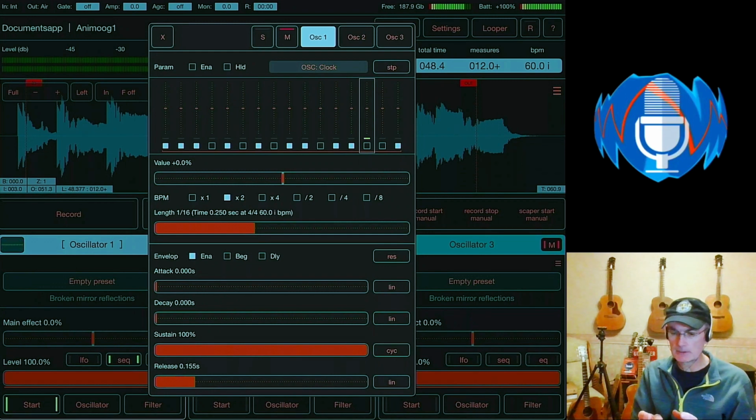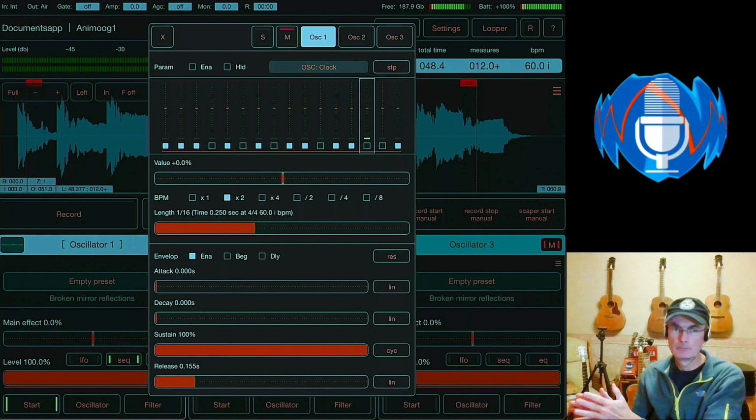Essentially, you've got to think about this as, on every step of the sequence, the envelope gets triggered and it applies a gate to the playback over and over again. And you're just playing with the parameters of that, making the gate softer or harder, longer or shorter.